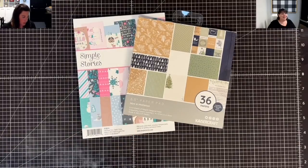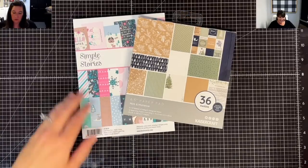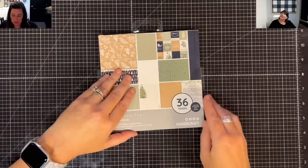I'll start with the BB. Is that one available? Show them that one. Y'all don't know what this paper's back is, so pretty. You don't know what you're missing. So pretty. Both of these are available, but y'all, this paper is gorgeous.